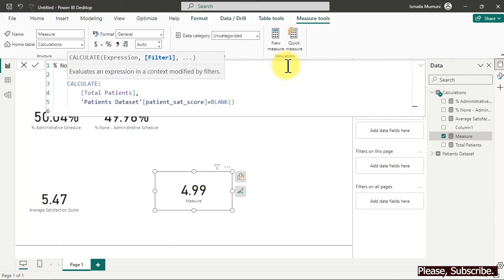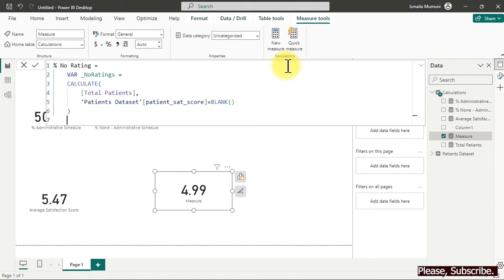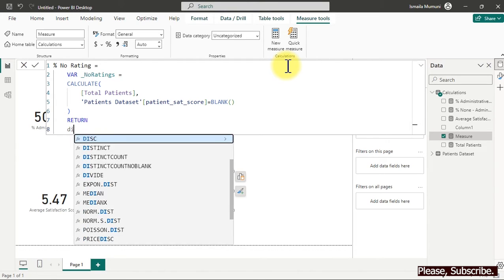So we can now come back and close our calculate. That is that, so we can now do return. For the return, we can do divide.